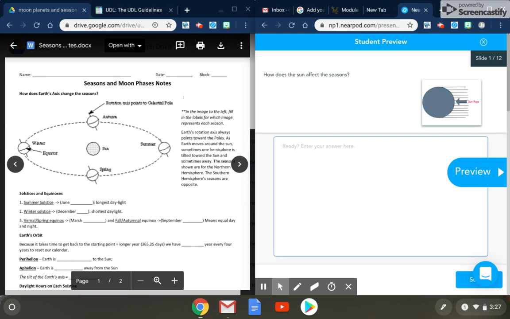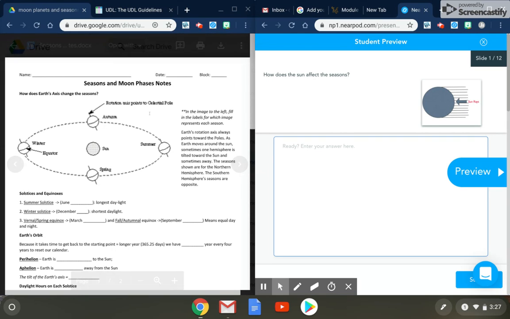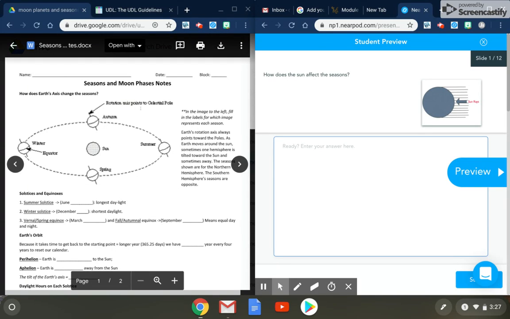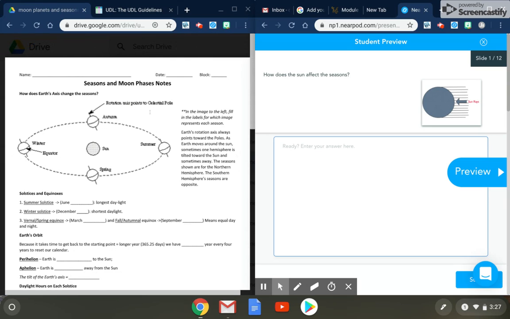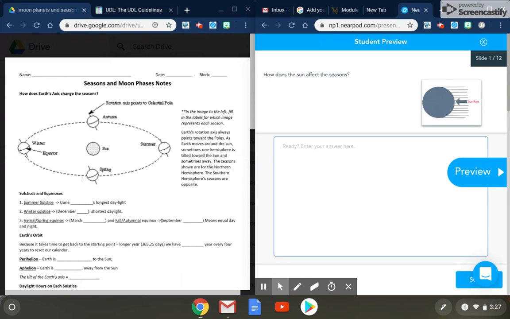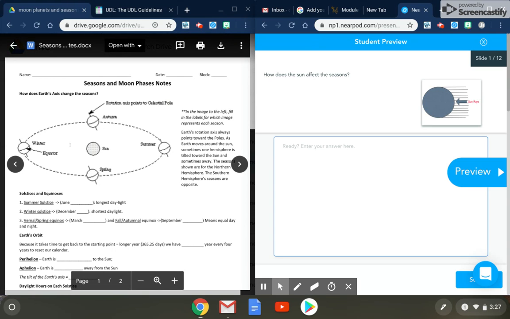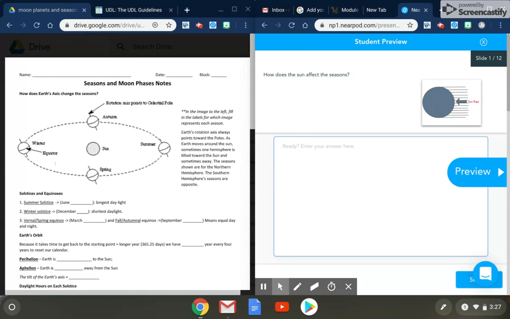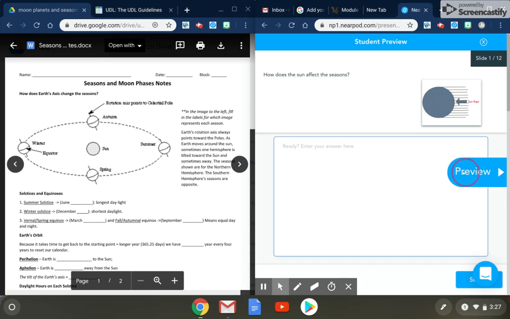So this is their notes sheet that my lower level kids get. I don't give this to all of my students. But this definitely helps them with seeing organization and what notes should look like. When I print this out, I'll white out those seasons so that they'll have to label them themselves. So that's also a review of them labeling different things.